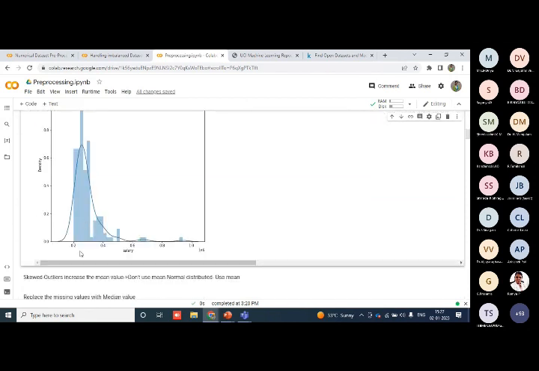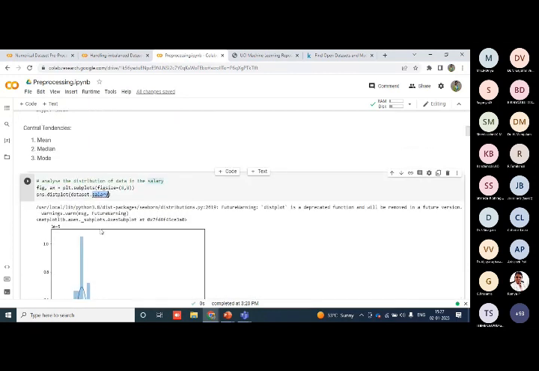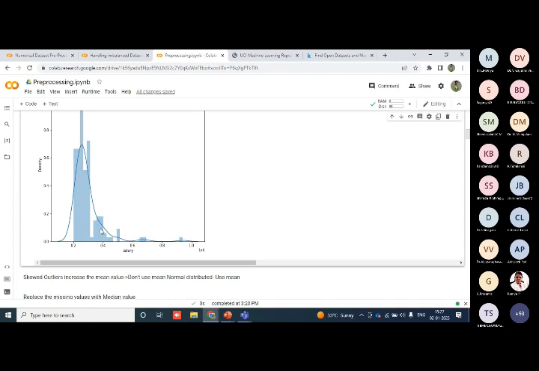When I do this, you could see you have the mean around 0.25 something. There is a peak, and you can see a few outliers on the right side. So it is not following the normal distribution, it is skewed, right? It is skewed towards the right side. It is positive skewed, not negative skewed. So if you have skewed data, you should not use mean for filling the missing value.